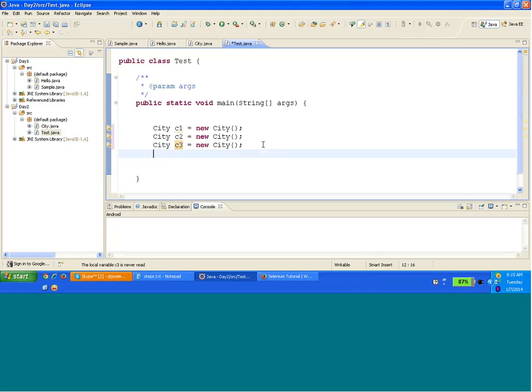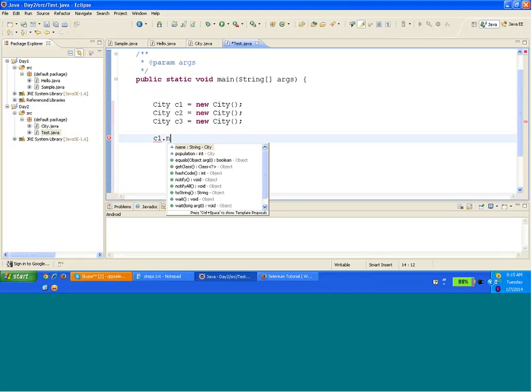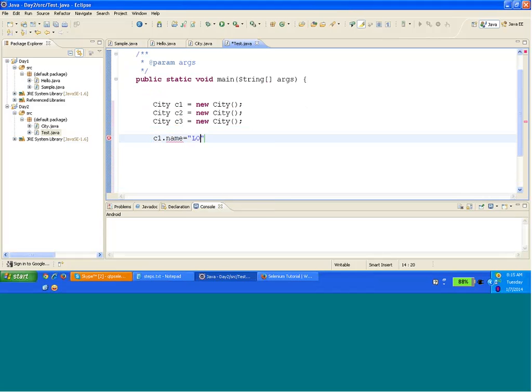What is the importance? Hold on. With C1, C2, C3, you can manipulate the state of the object. You can write, say, C1 dot name. The city one name is, say, London. C1 dot population is, I'll give some integer number, right?